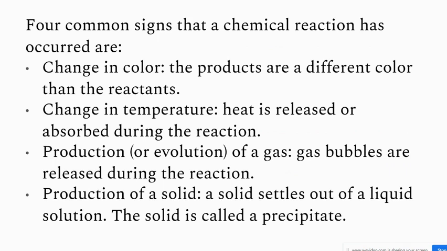4 signs of a chemical change that you look for. Are they different colors? Now, that's not always the case. Like if you take a crayon or a colored pencil and you color something, that's not going to do it. If you dye something, that's not going to do it. But if you take an egg white, right, and you put that in a fry pan and it's clear, and then you heat it, it's going through a chemical change, and now you're going to have an egg white. Does that make sense? Okay.